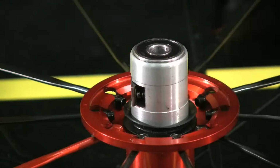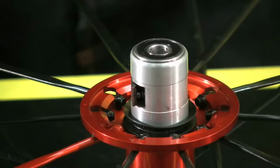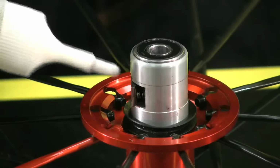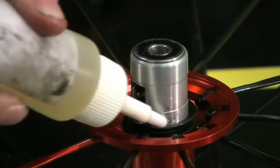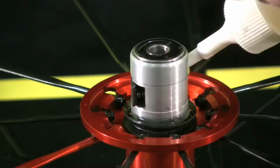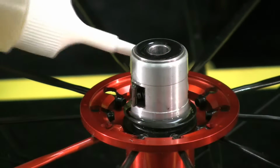Like so. So the next thing we need to do is add the mineral oil. What we want to do is add just a real even coat to all this stuff. I fill this lip seal like so with some oil. What we're trying to do is get an even coating over the surface of the pawls, the springs, and the seal itself.